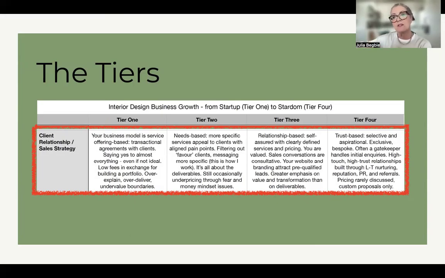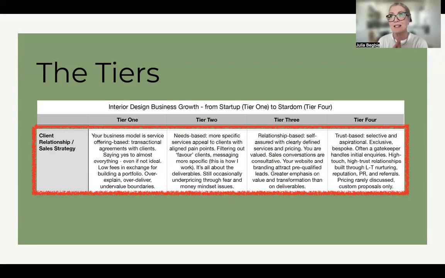Tier 4 is for ambitious designers who really want to take that additional step up to increase the profitability of their business and perhaps become an industry figurehead. So somebody who has a higher profile within the industry and is attracting perhaps more affluent clients as a result. So those are our tiers. And the reason I bring them up here is that I want to talk to you about how well you can manage your clients' expectations through the selling process.